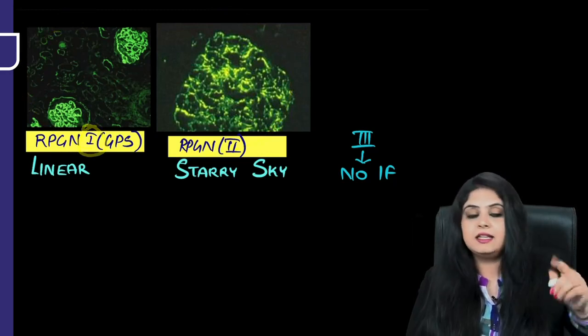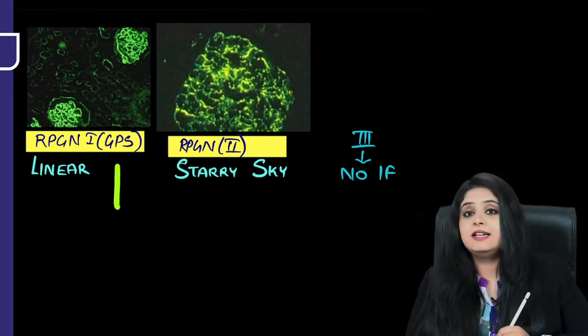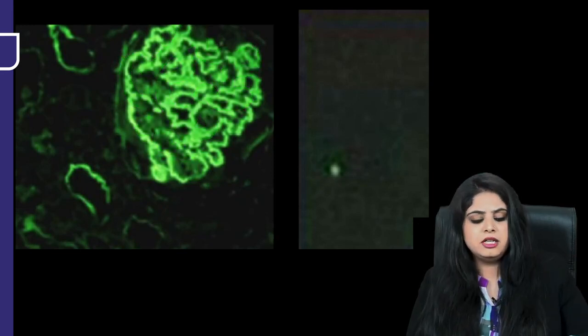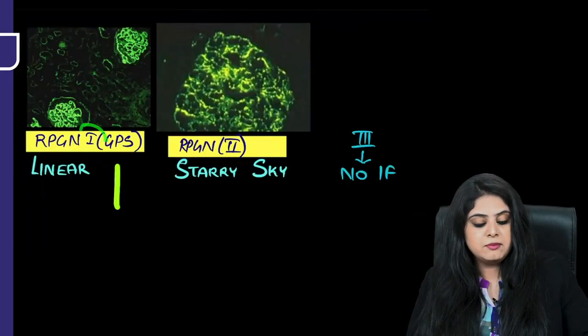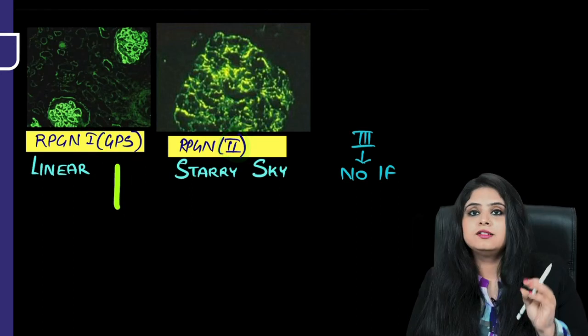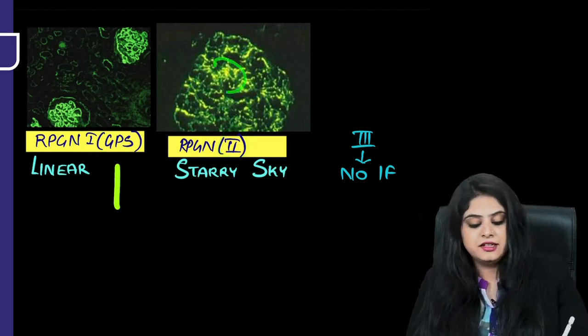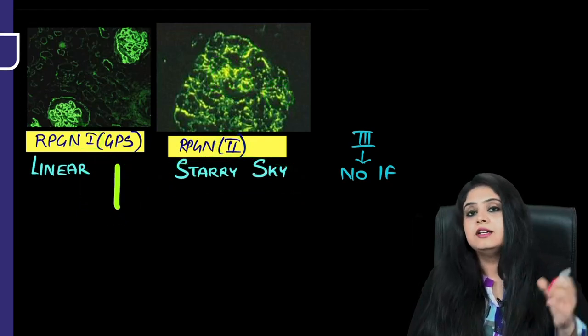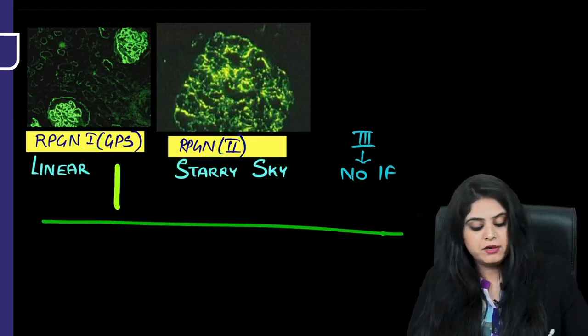So 1 में line की तरह, like 1 you write na, way you write 1 is like a line. So you're gonna see a green color which is like a line you will see. You will notice that green color is going like a simple, same color, no shining, dull, shining, koi starry sky type nahi. Same green color here, same green color intensity everywhere over here, theek hai? That is RPGN type 1, like a one single line linear pattern. Whereas RPGN type 2, you will see two colors, shining and dull, shining and dull. This area is very, very bright. Then this area is very bright, then this area is very bright. So starry sky. So simple. 1 में linear, 2 में two colors, that is starry sky appearance. This is your about RPGN.